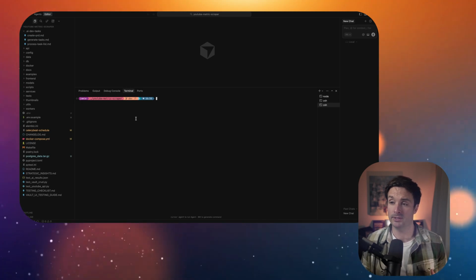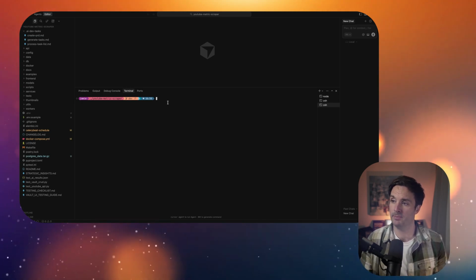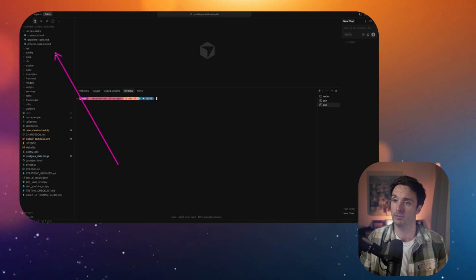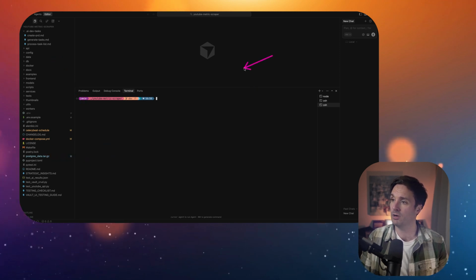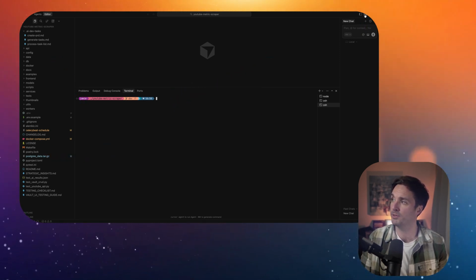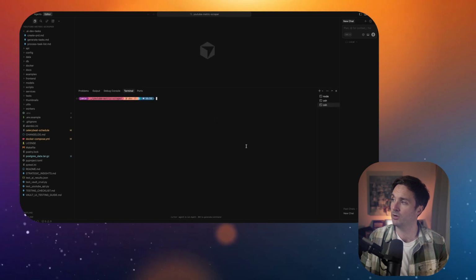First of all, we want to jump into Cursor. And what I've done here is I've actually opened up a new window with my project. And you can see here on the left-hand side, we've got the project and all the files. And if you can't see this terminal screen automatically, there is a button up here at the top, which you can just click on, and that will toggle it on or off.